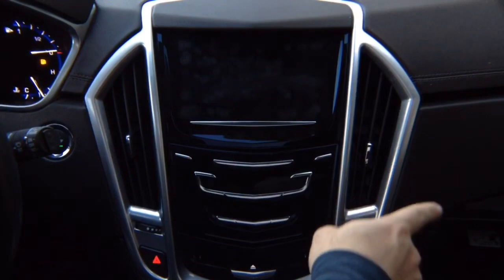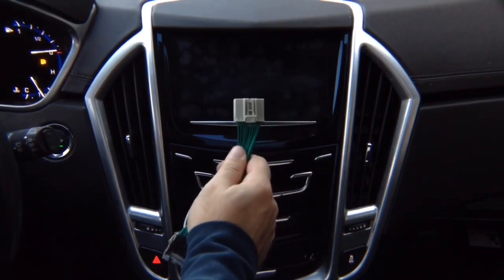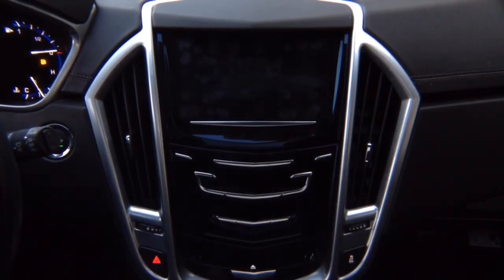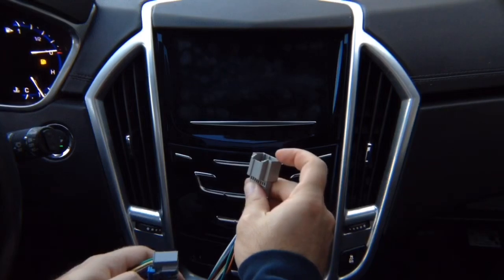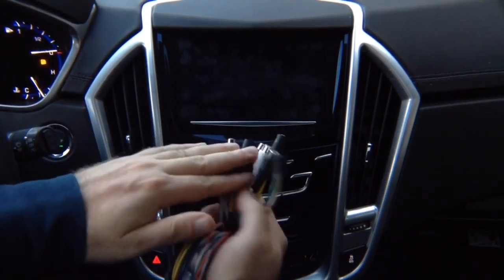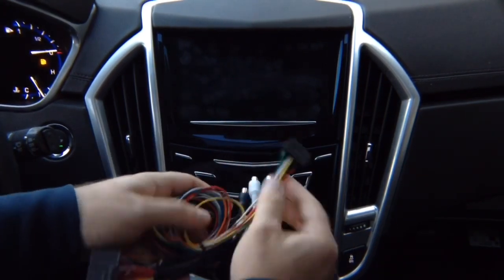Typically installation is done behind the glove box in the car. Behind the glove box you find a connector like this — unplug it, plug in the factory connector in here, and plug this back into the module. 100% plug and play. Then you have a second connector, it's going to be black in color — unplug it, plug the supplied one back into the module. Take the main harness supplied. This is your camera input audio, and this has your microphone if you install Apple CarPlay or Android Auto.